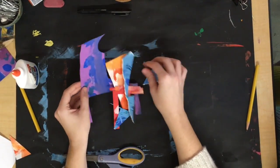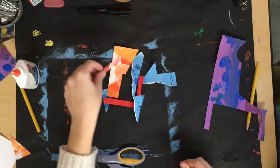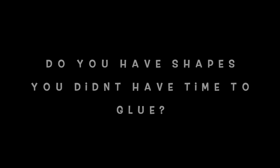If you have any scraps, big scraps can go back in the scrap bin, but tiny confetti scraps can go in the trash can. If you have shapes you didn't have time to glue, you can ask Miss Bergman for an envelope and you can put your extra shapes in the envelope in your folder to glue next time you come to art.